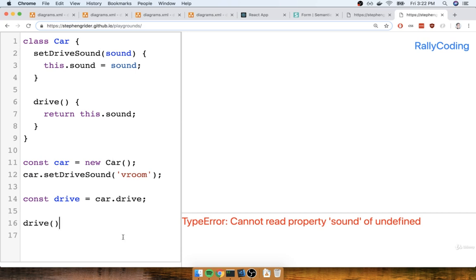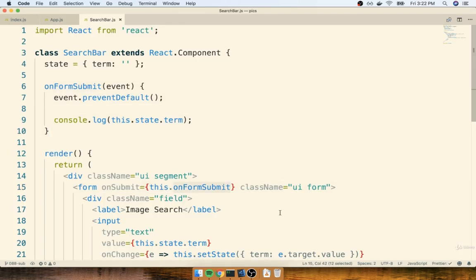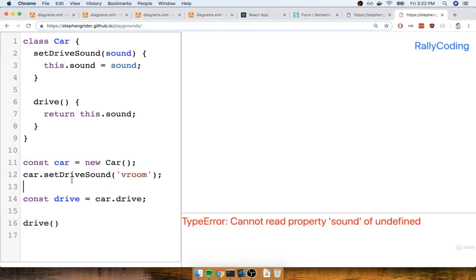It tells you that when we pass that callback down into the form element, at some point in time, we are going to call our callback of onFormSubmit right here. And when it actually gets invoked, there is no this dot onFormSubmit. There's no search bar onFormSubmit. At some point in time, when the form actually calls that function, it rips that function off of that object, or whatever object it shows up as inside that form element, and it calls that function on its own just like this. And so when the function is invoked, the value of this inside of it is equal to undefined. This example you see right here is exactly what is happening inside of our component right now.